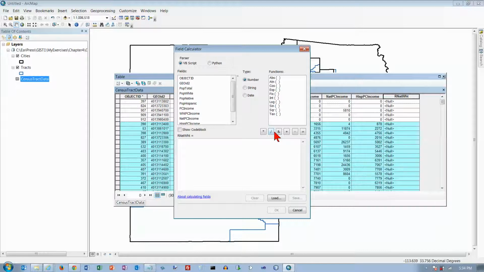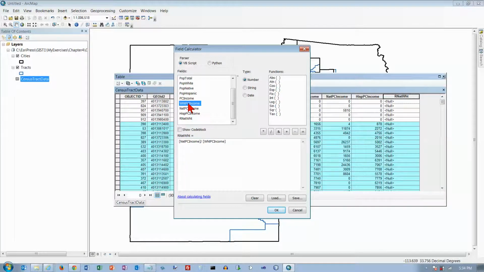and what I want is a rule for what the ratio of Native American to white is, and if it's Native American first, then it's going to be this one divided by this one.